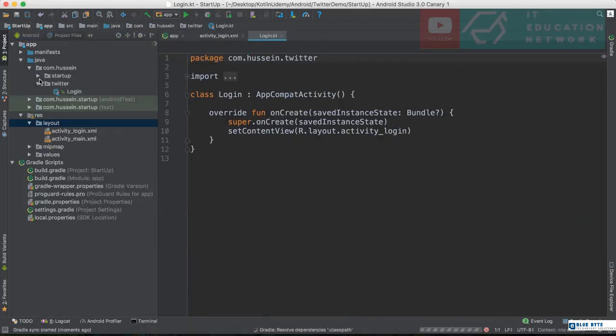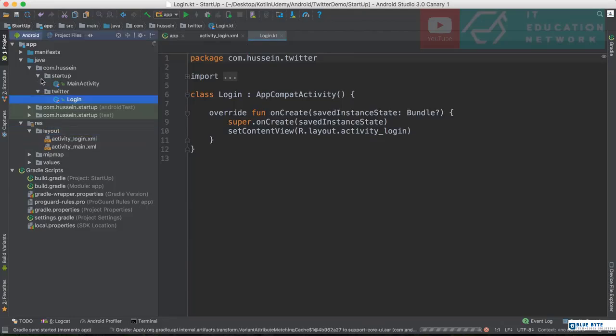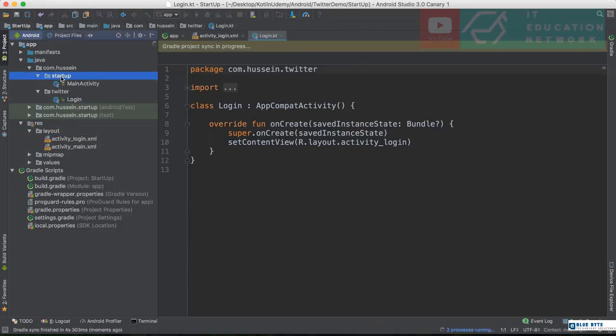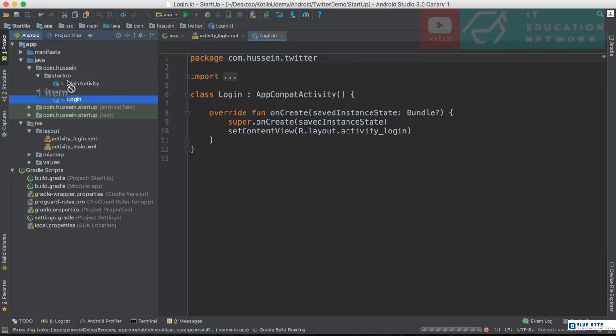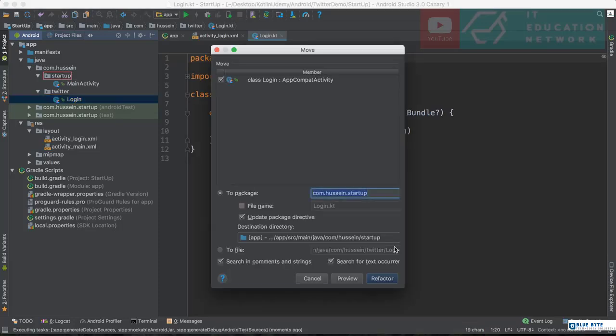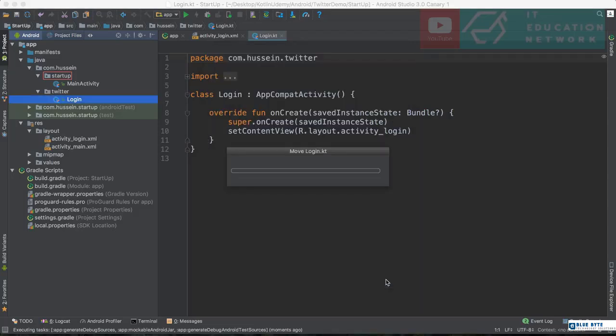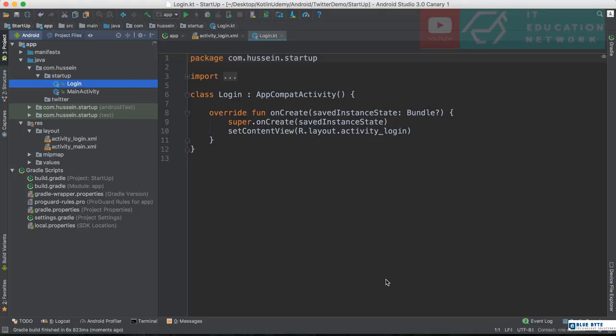So now it created it for me, but as you see, we have the same problem. It creates a new folder named Twitter, which is not in the startup, so make sure to take it and move it here to avoid any syntax errors when we're working. As I told you, you will not see this problem if you start the application from scratch, but because you are in a configured project, we need to move the file to that package so the application can run. So now I have everything ready.